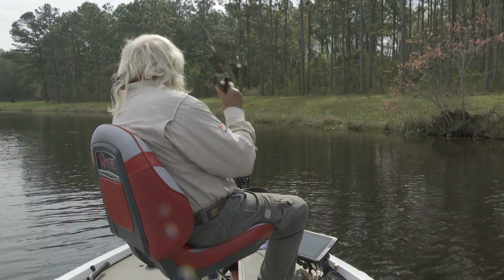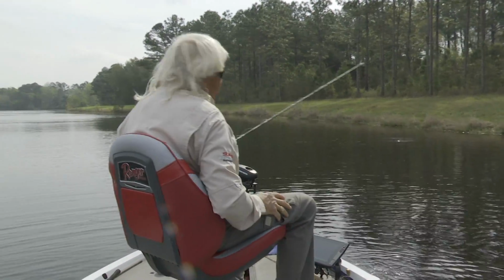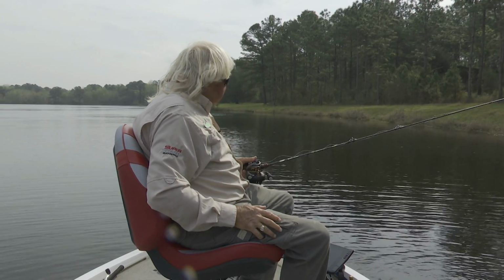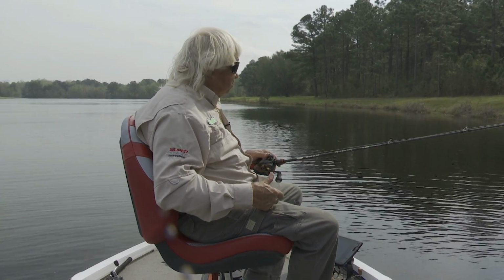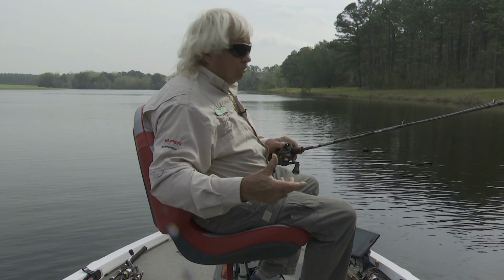You notice the fish we're catching on a worm are not quite as big as what we were catching earlier this morning on a spinnerbait and a deep smoothie. But it's probably, again, time of day as opposed to the bait. It's probably just time of day. Probably could have fished the worm in there this morning.